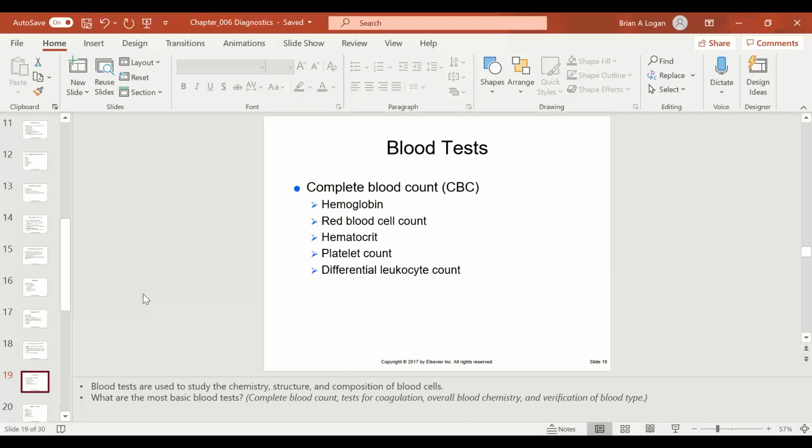Your differential leukocyte count, this is what it's talking about, is your white blood cell count. And the differential is what they're looking at: how many immature white blood cells do you have? Because if you have a whole lot of very immature white blood cells, which means they were just made, you have some kind of infection going on, because you already have just a normal amount of white blood cells that circulate in your bloodstream all the time.